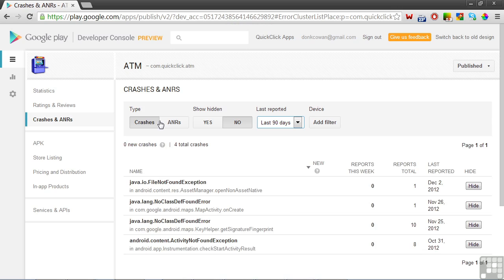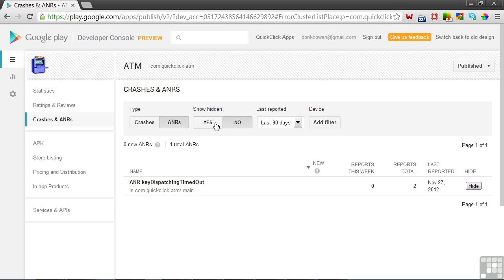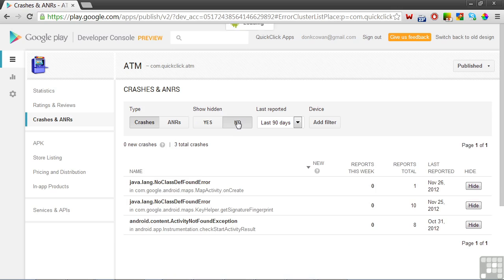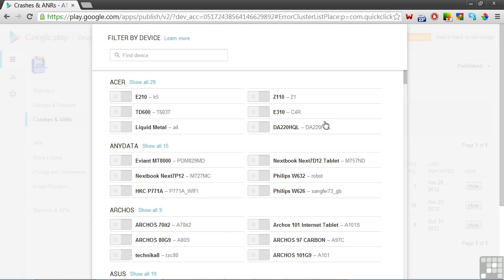We can select crashes or ANRs, hidden yes or no. Let's go back to crashes. Here we see that we can click on the hide button here. There you see how the crashes that we've shown as hidden aren't showing up when we select no. And we can also add a device filter for different kinds of devices.